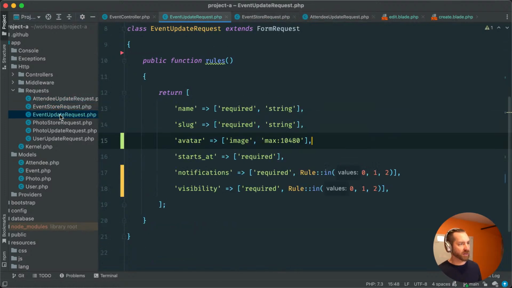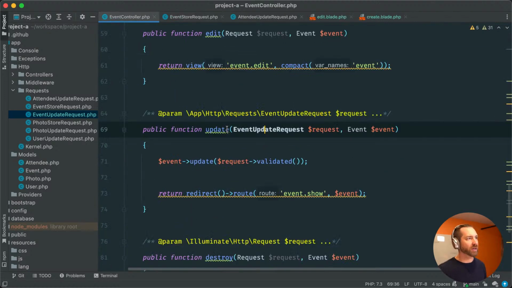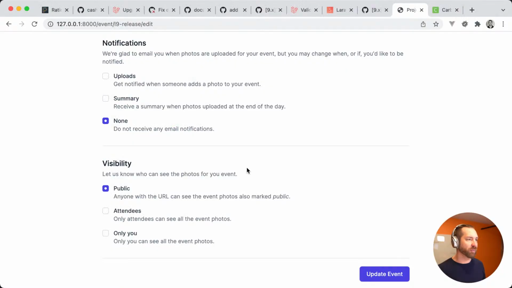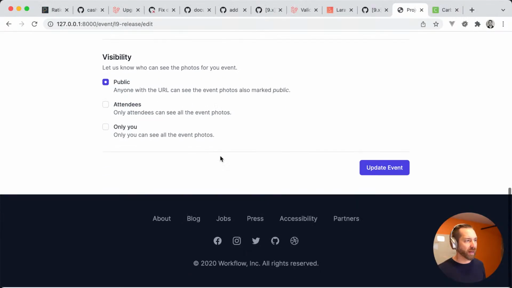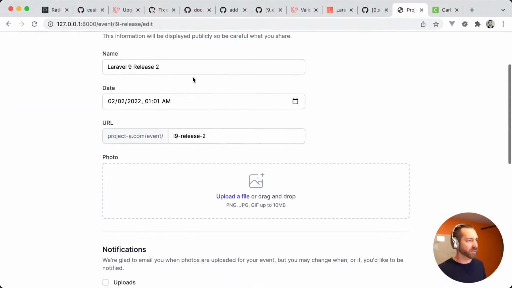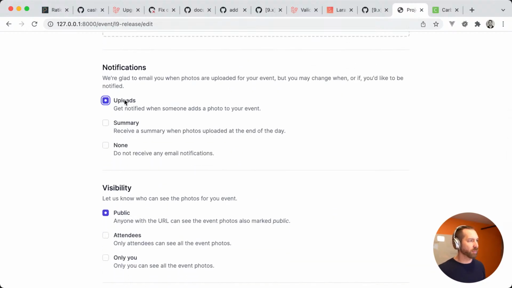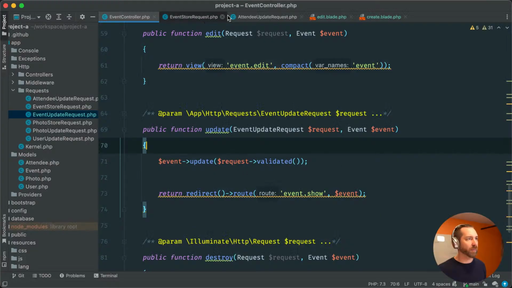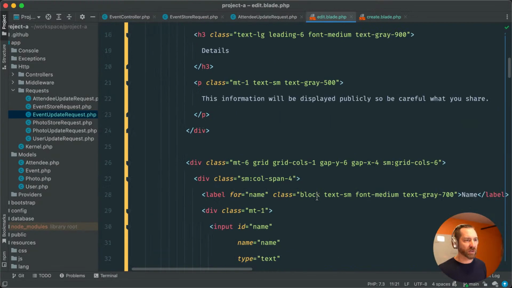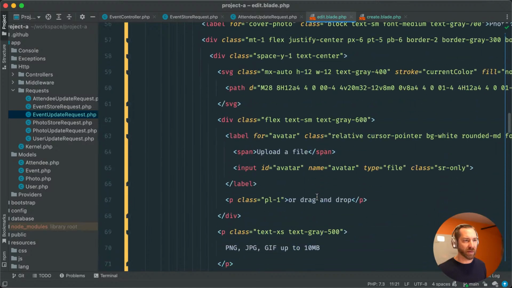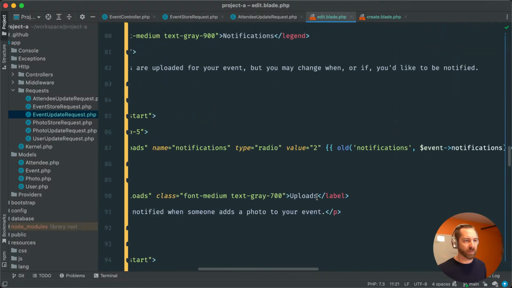So these are actually the same rule set. I could probably look into refactoring and reusing this as a save, but you never know when they have different abilities. It looks like it retained everything, so that's a good use of our old values. Oh, except for uploads, that's weird. Let's check that out. That should have said uploads. Did I get this wrong again?